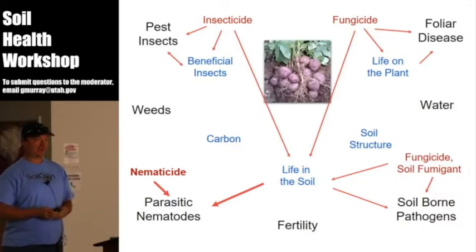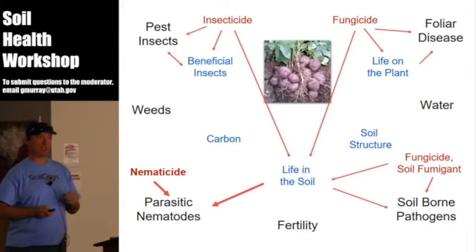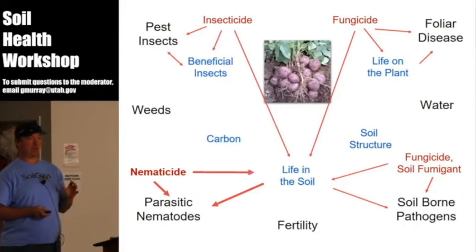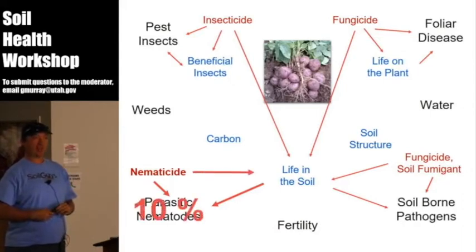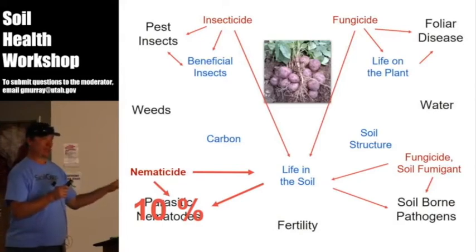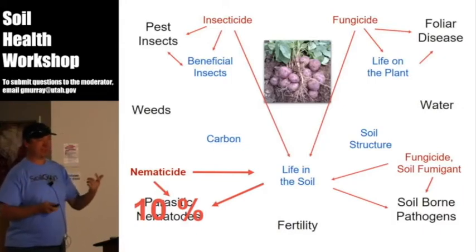But the trouble with these nematicides too is, we're so worried about the parasitic nematodes that are causing problems to the potatoes, but the parasitic nematodes are only a small portion of the total population of nematodes in the soil. They only make up about 10% of the total population of all the nematodes in the soil. The other 90% are actually very beneficial to this potato crop. A lot of them control other pests, and a lot of them have a lot to do with nutrient cycling in the soil. So if we're applying these nematicides, trying to take care of that one pest, we're damaging how the rest of the system functions as well, and now we're creating other potential problems by taking this approach.